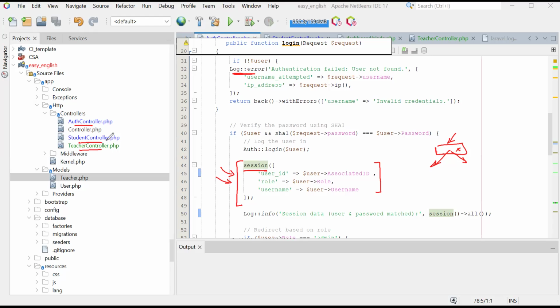There is no way. The only way is to store information inside a session. The session is like, there is nothing similar in Java, but I would say it is as if you are creating a global variable that can sustain between different controller calls.